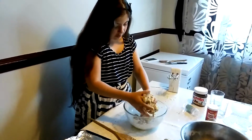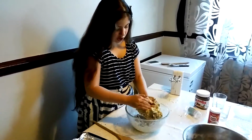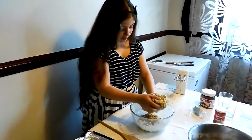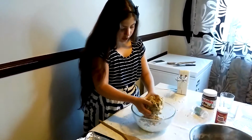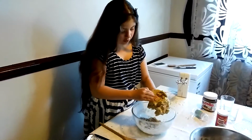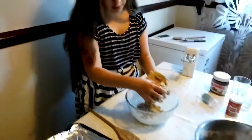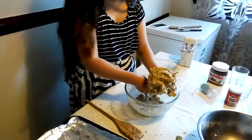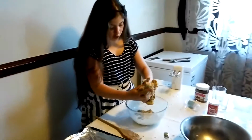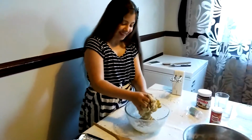Okay, just get it all in. It's starting to take a sort of doughy shape. I said sort of because I have to mix everything. It is kind of like dough. If this is what you call dough, and I call this dough. So this is the new type of dough that everybody has to make. It's called Erica's dough of magic. It's a magic one because I made it, obviously.